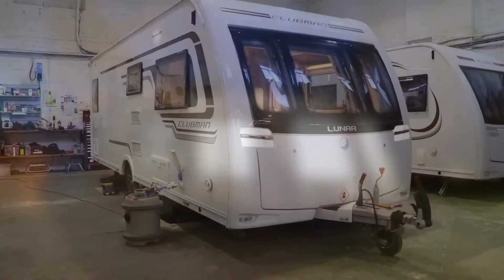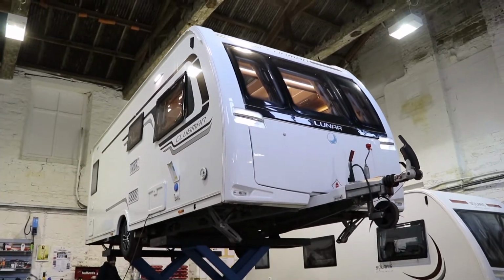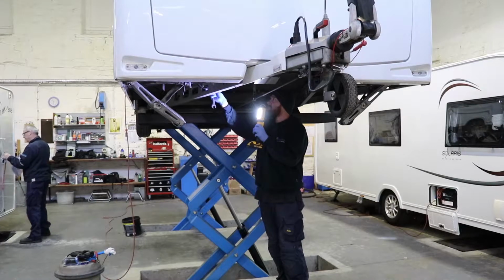The overwhelming consideration when winter caravanning is to be prepared. It's worth having your caravan serviced before winter touring, so any issues can be spotted before they develop into bigger problems.